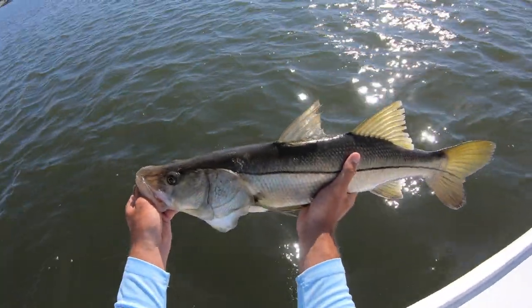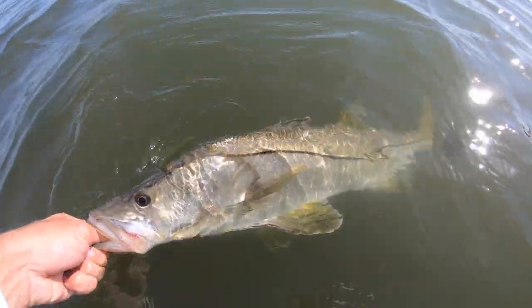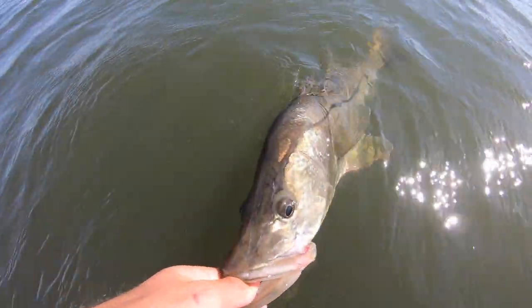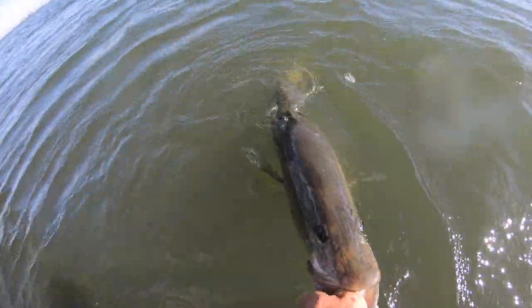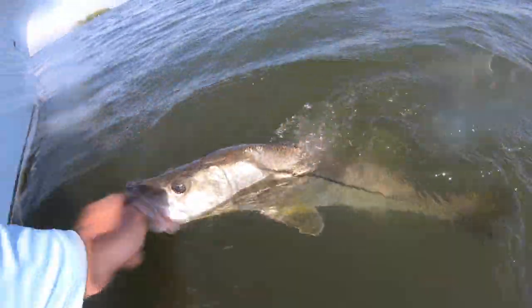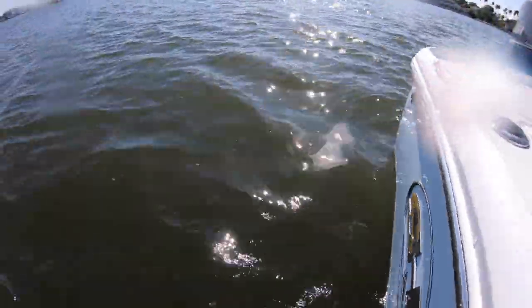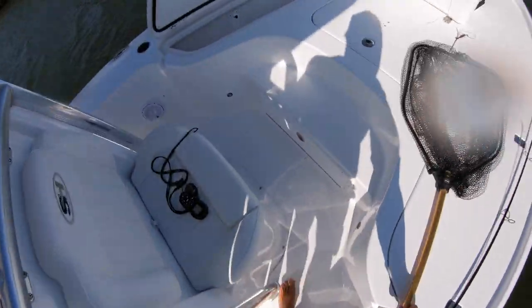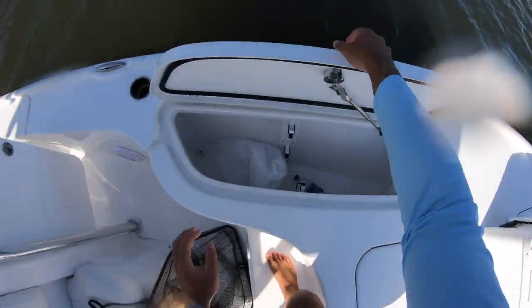Let's go ahead and get the release on this big girl. Look at this fish right here. That's so sick. There you go. Start fighting me. Good. There she goes. Perfect. Definitely cannot complain with that fish. That's a good way to start the day right there.